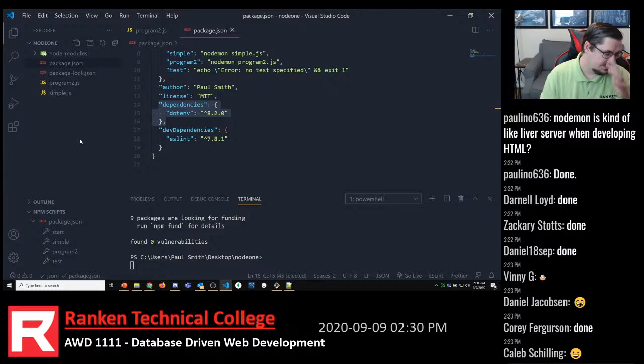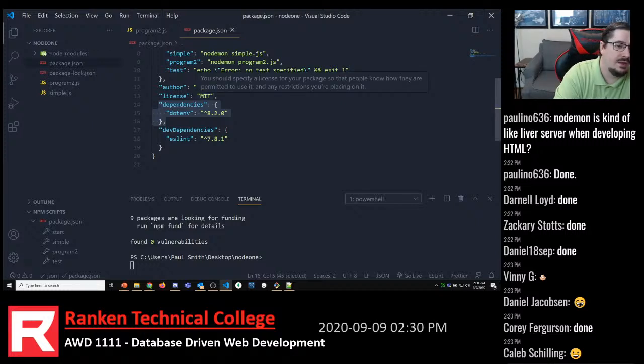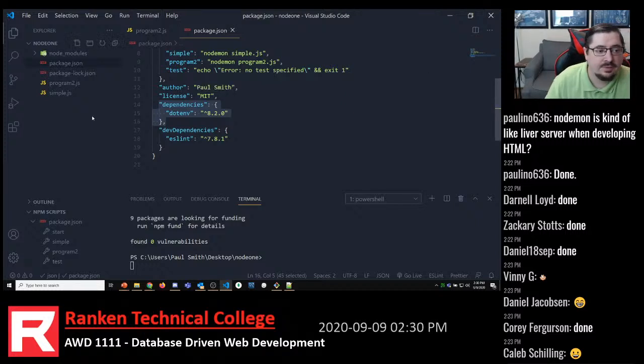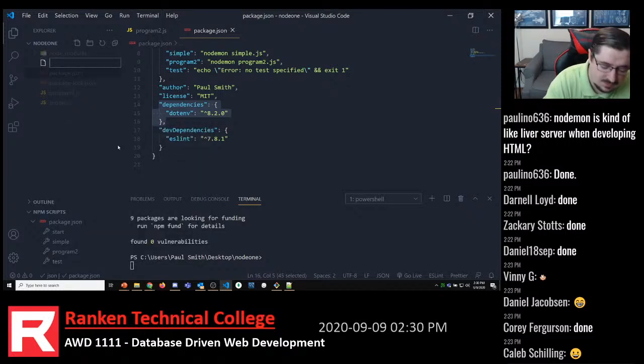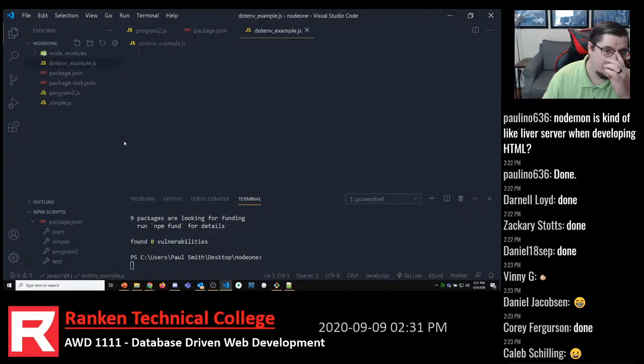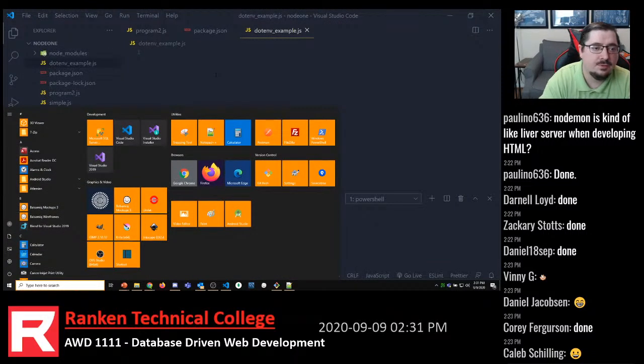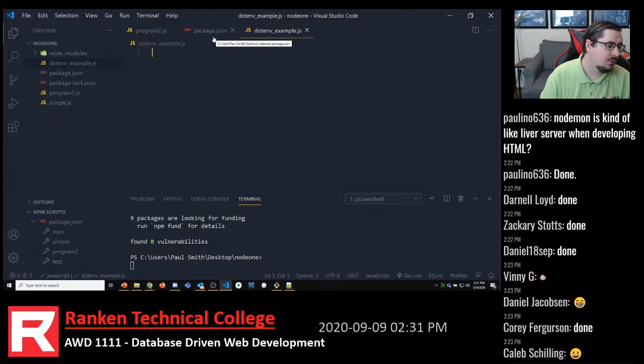But so far nothing will have really changed. I've just installed it, right? So I've got to do a little bit of tweaking to actually utilize it. First, let's create a new file, and we're going to call this .env example.js.